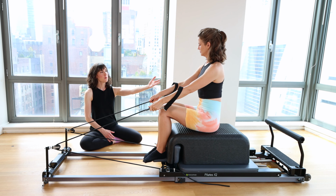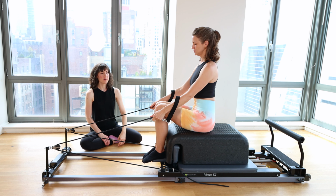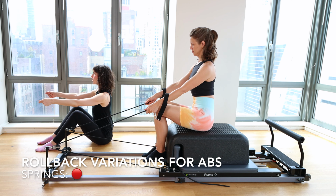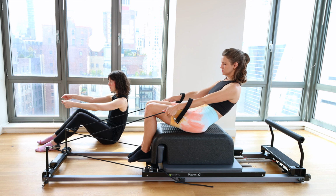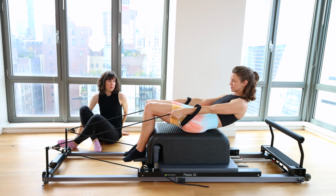And we're going to start sitting up really tall with the shoulders stacked over the hips, rib cage over the pelvis. We're going to begin with a little roll down. So holding onto the ropes, we're going to curl the pelvis under, roll the spine down one vertebra at a time. As you find that deep curve, we're going to let the chin float down toward the chest.